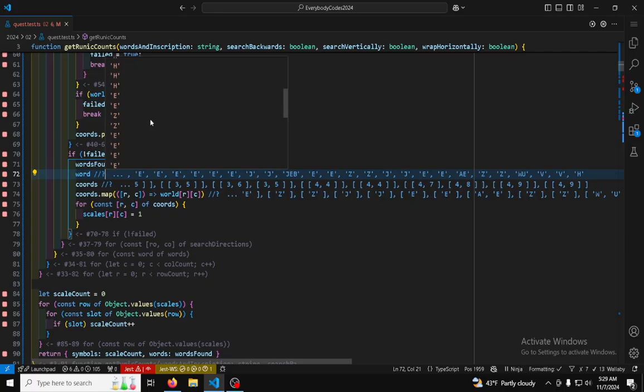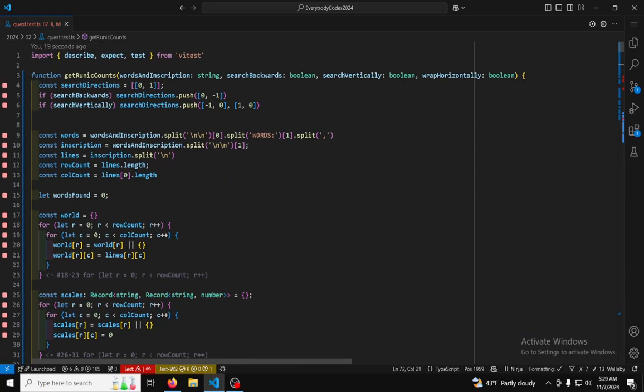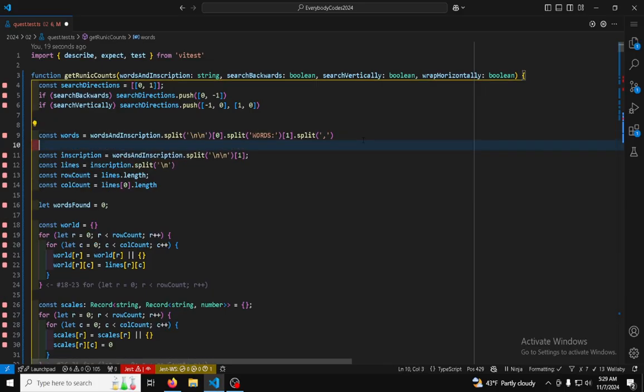Okay, well, we don't need to be searching for all these words. And where the heck did half of my words go? Okay, I'm not seeing them. I'm only seeing the ones that are successfully found. I'm gonna look at my words again.